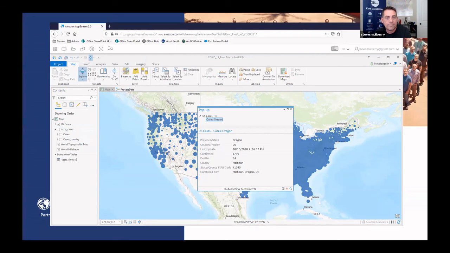Very cool. What else? Steve, there was a question about what is Field Maps? What is Esri's new offering in Field Maps? And I know what in a few minutes, what could we say about that? Real quick. So Esri introduced ArcGIS Field Maps at the last Dev Summit and User Conference this year.